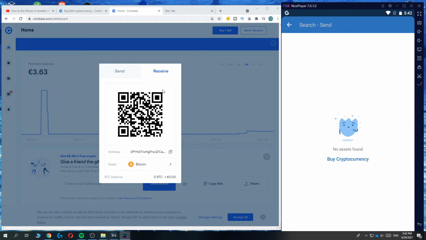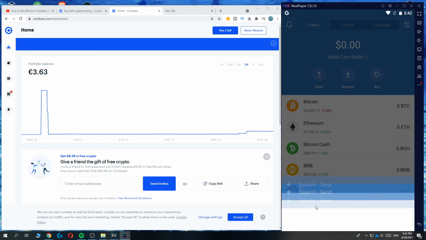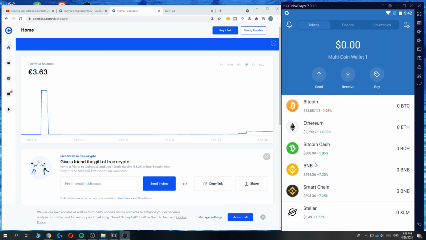And from here, we can deposit it easily with our bank transfer to our bank account, because Coinbase supports bank transfer, which is really handy and easy to use. So what I recommend you to do, if you buy Bitcoin or you invest, use Coinbase for the withdrawals and deposits. Use smaller wallets like Trust Wallet or any other wallet or exchange to buy a lot of coins. So that's the way I recommend.